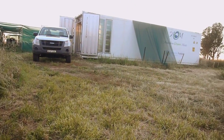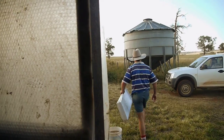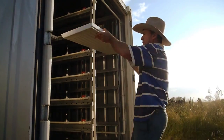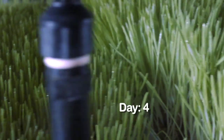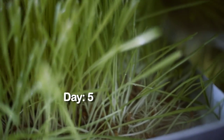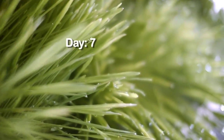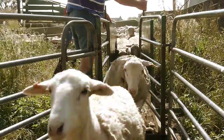Basically, we soak grain for about two hours and then that soaked grain is drained and we put it onto a tray. We're pushing the trays in on one end. We do that each day for an eight-day period and on the eighth day, we harvest it. After that eight-day period, you've got growth which is 20 to 25 centimetres high. It's thick, lush — good feed for cattle in particular. For sheep, we tend to grow it a little bit lower just so that they can pull it apart when they're eating it.